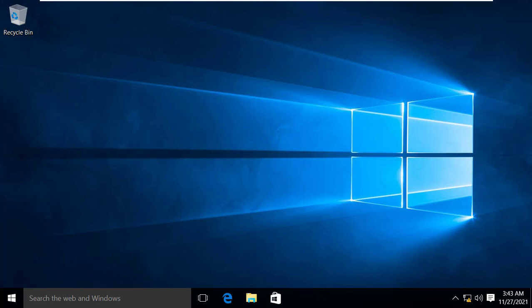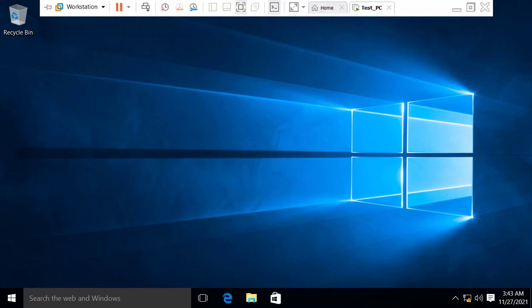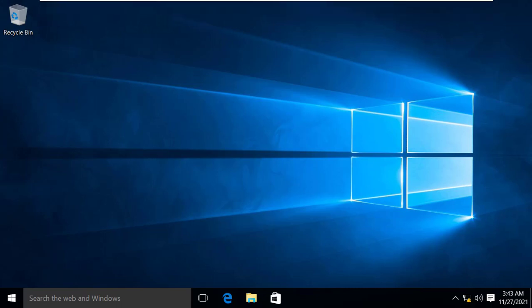Now let me show you something. Right now we're not having any software installed on this virtual machine, okay, but we can share a folder that has those software inside from the physical computer to our virtual computer, so they can share, right? They can share files, they can share folders, whatever that I want from my physical computer, I can share it with the virtual computer. So how can we do this?